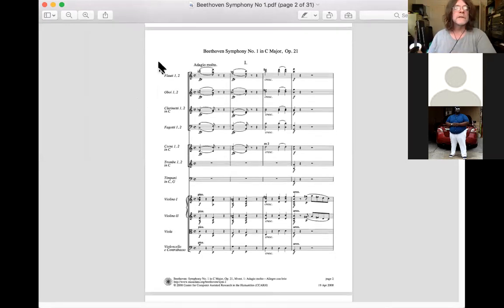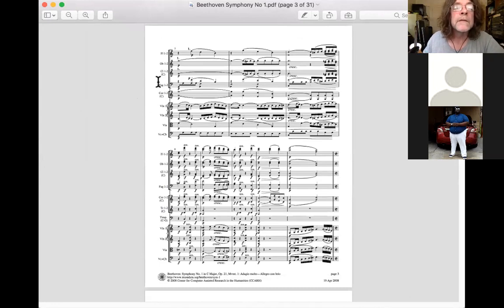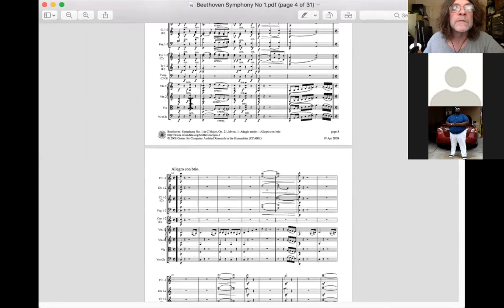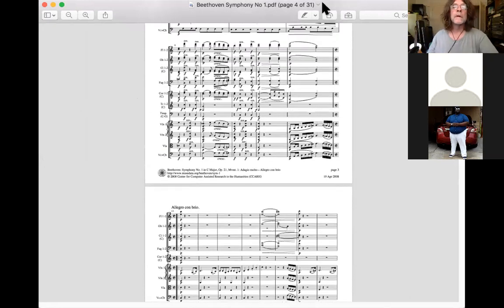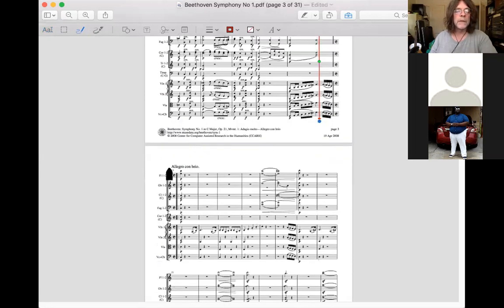All right. So this is Symphony Number 1, and it features a 15-measure, very slow introduction. Of course, I can't even read the measures here, and it is not the exact same as my score, but right here is the pickup, and I'm just going to put a little line there. Let's push this over here and push this over here a little bit. So that's the pickup into the main theme. And we know that mostly because usually introductions are independent introductions and don't come in with the pickup.